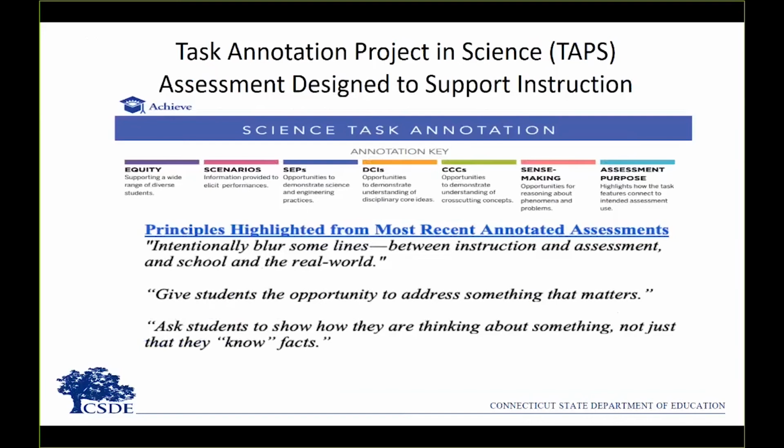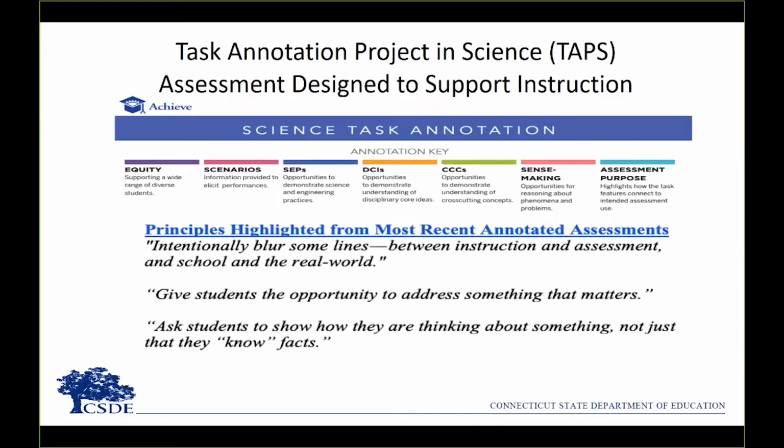With so many different types of assessments, it's tricky to identify what really sets a three-dimensional assessment apart from a traditional assessment. The Task Annotation Project in Science, TAPS, has defined features that routinely distinguish NGSS tasks from science tasks that are not designed for NGSS.